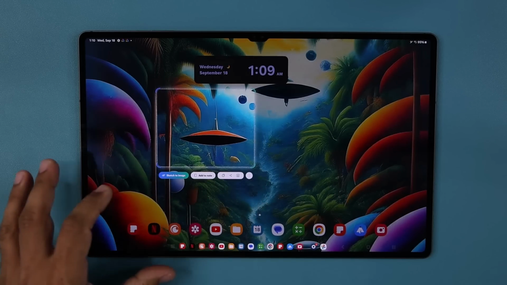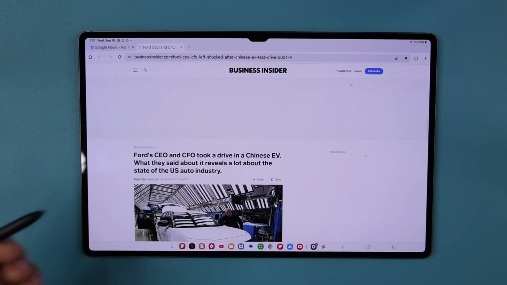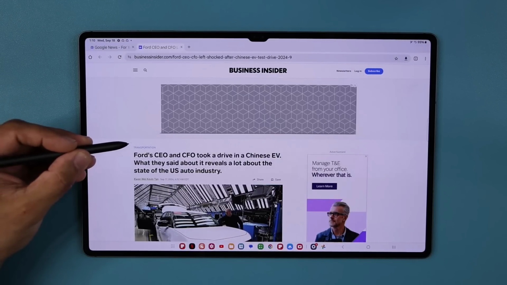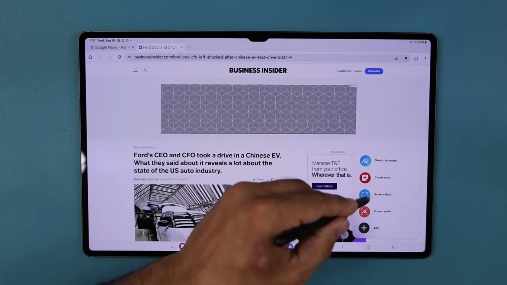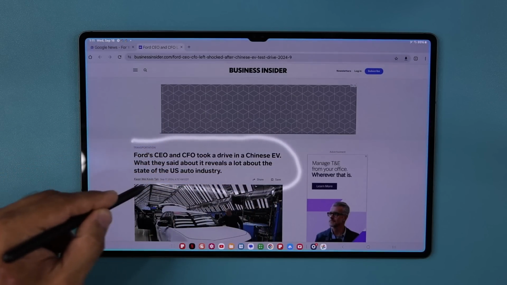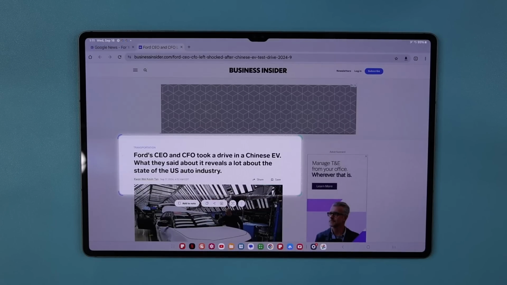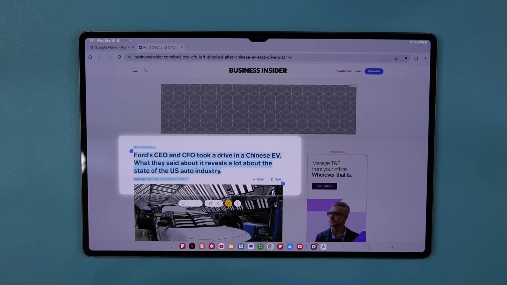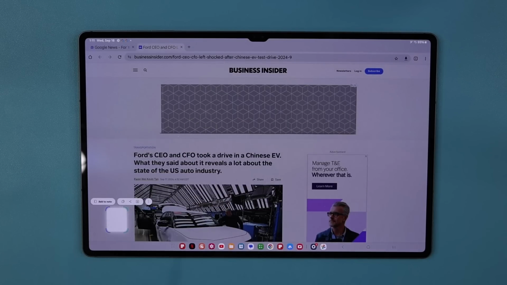This is great. If I were on a website, let me go to the website. Here's an example. So let me bring up Smart Select with the S Pen, or I can do it with my finger, no problem. So I'm going to do it with the S Pen, Smart Select, and look at this. I'm going to select this block of text, okay? And now what I can do is I can actually extract the text right from the area I selected. Quickly extract text, okay? Add it to a note right away, copy it, or share it. It's going to be up to you, but you can do things like this with the Smart Select.